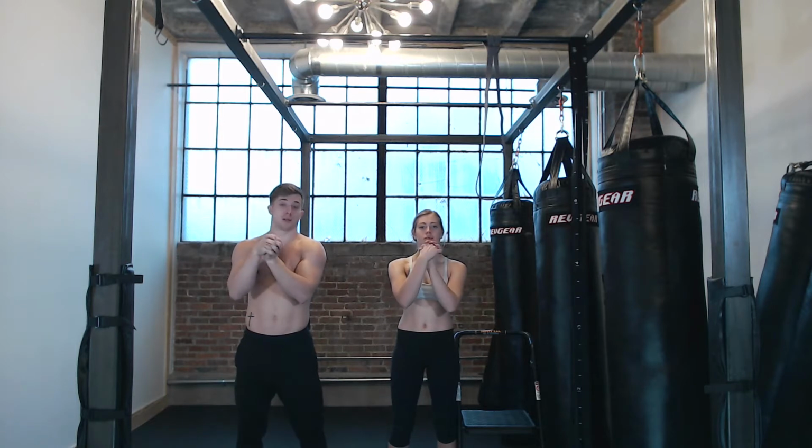Okay, so we're going to start off with a small warm-up. We're going to warm our wrists up. We're going to do some wrist twirls, like that, to get our wrists all warmed up. Being warmed up for pull-ups is the most important part of this. If you're not warmed up after this warm-up, go through it again, because that is the importance of your safety.